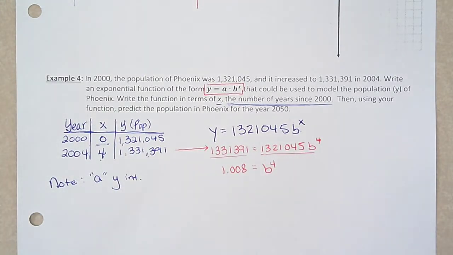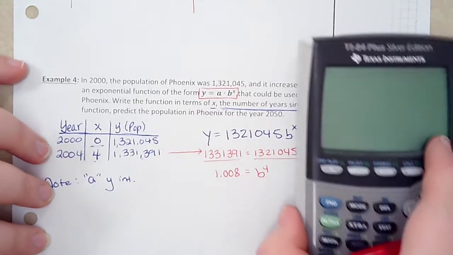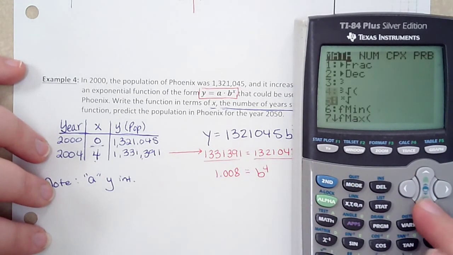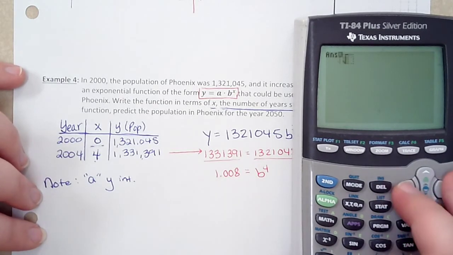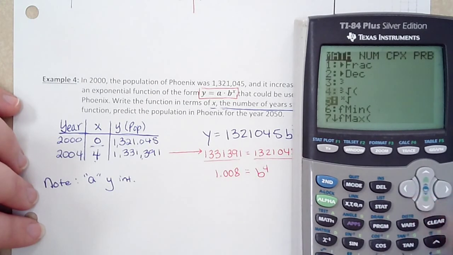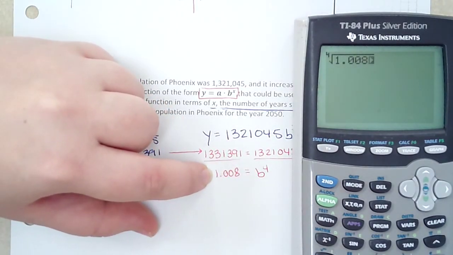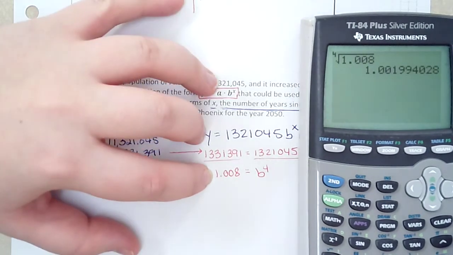Now, eventually we'll find some really cool formulas that'll help us simplify this easier. But in this case, I'm just going to go into my calculator right now. I'm going to go to math. And right down here, I have this root function that says x here. And what that allows me to do is plug in my answer as my last piece. I'm going to put in the fourth root of 1.008, because that'll take the fourth root of b and the fourth root of 1.008. When I do that, I get an answer of about 1.002.